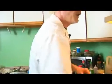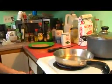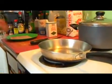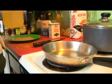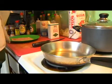Now that our rice is reducing, we're going to start in on our chicken because we're going to simmer that at a low temperature. But first we're going to mark our chicken. So we will turn our front burner up to 8, and in our saute or frying pan, we're going to heat up a tablespoon of oil.